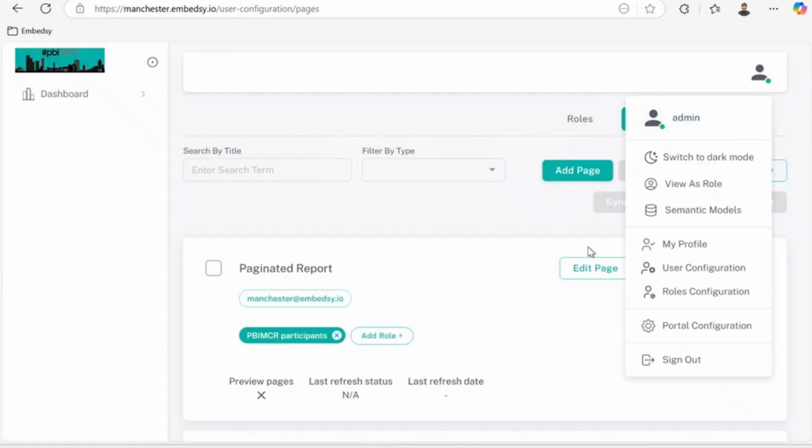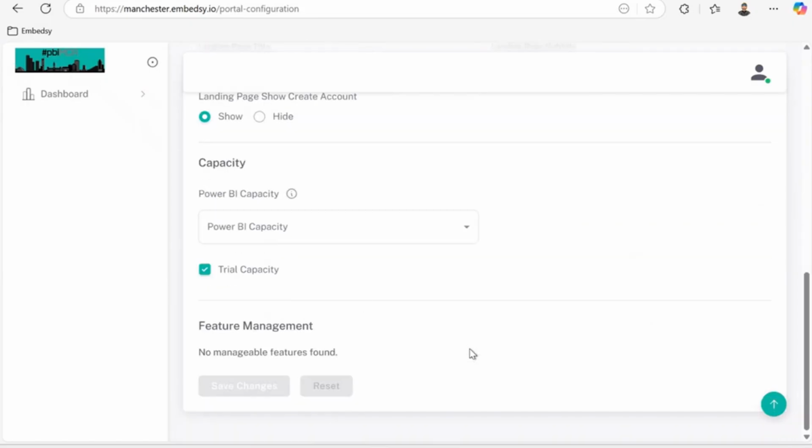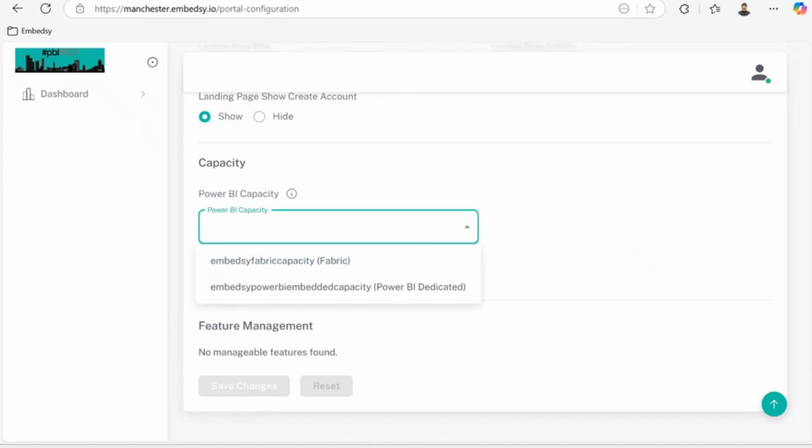Quick note about capacities, because we all like to talk about capacities. Currently, this is running on a Fabric trial, but it can work on any Fabric capacity and, of course, any Power BI Embedded capacity. And also the nice thing here, talking about cost savings again, we always have the two billing models from Microsoft, pay as you go or reserved.